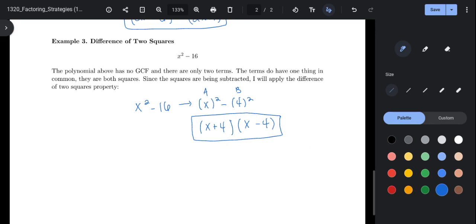So here we've talked about only 3 strategies for factoring, and then also the process that we'll use when thinking about how to factor our polynomials. In the next video, I'm going to explore how we can factor trinomials with 3 other strategies and do a few other examples using our flowchart.